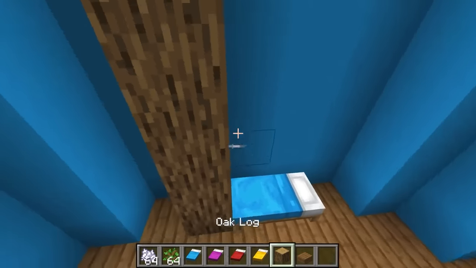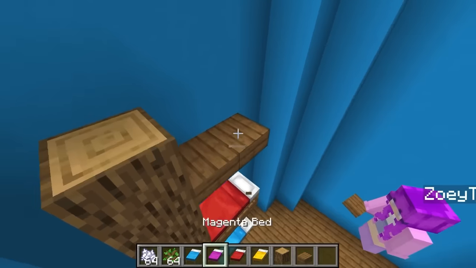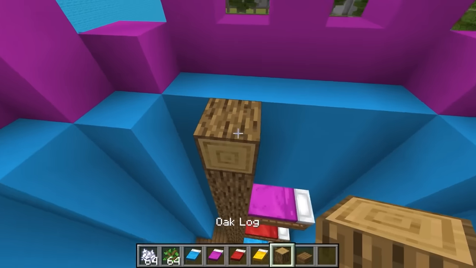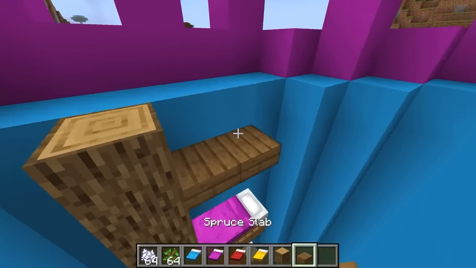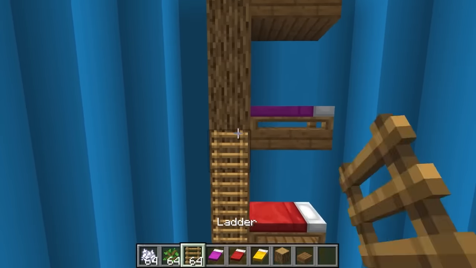Okay, now I just gotta place my bed right here. Cash's will go on top of mine. Then Zoe's is right here. And one more. And finally, Shady's on the top bunk. Oh gosh, this should be very scary to sleep on. Shady, better be careful. We could add ladders right here.